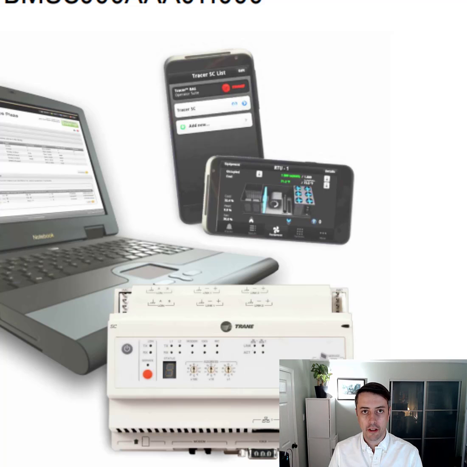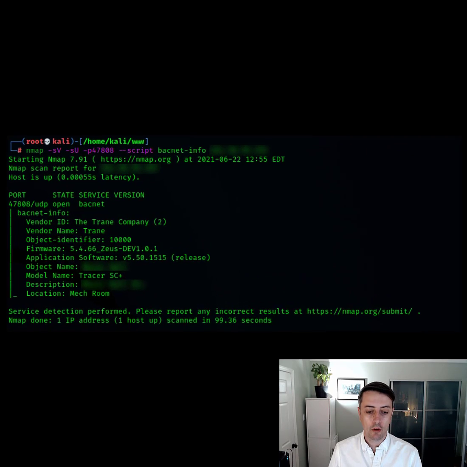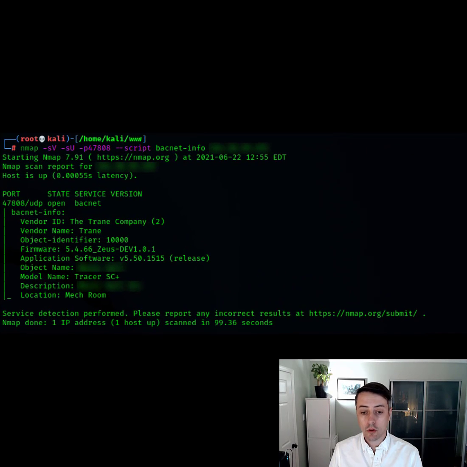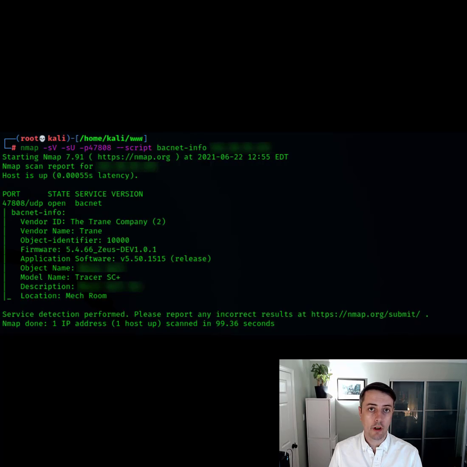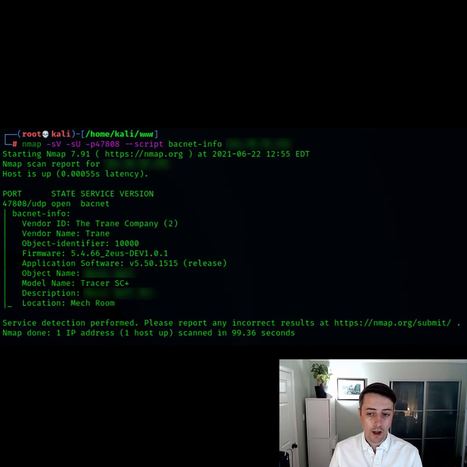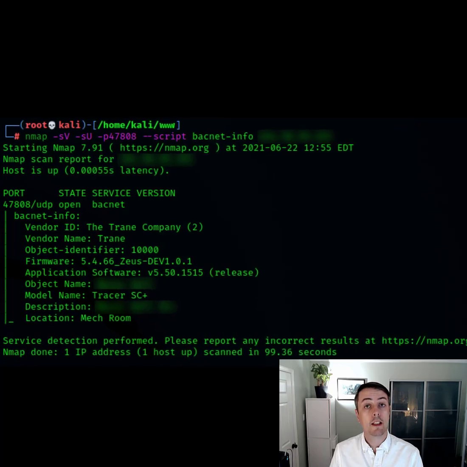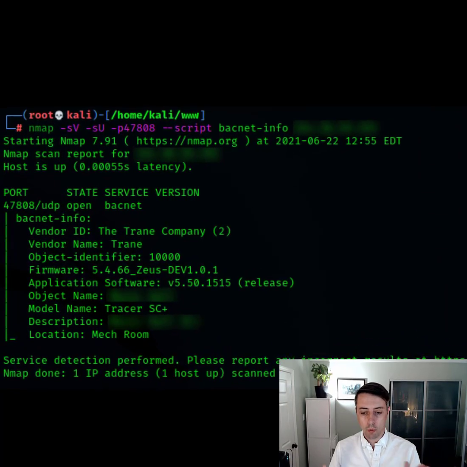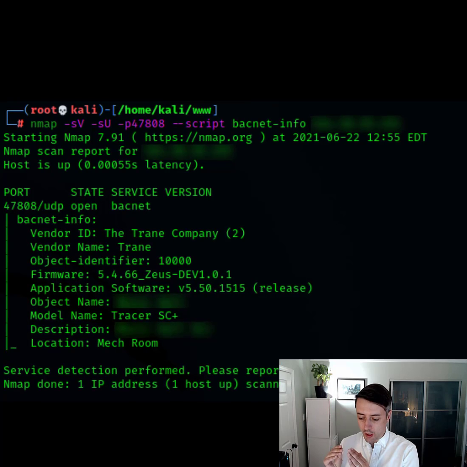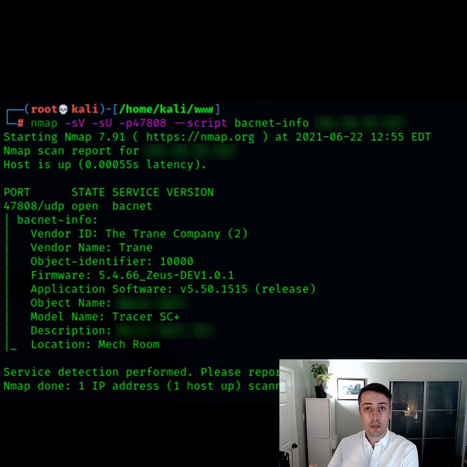Now, whenever I'm doing testing like this, I see this so often, and it's such a big no-no that I wanted to share it. You'll see an example of it here. I had to blur it out. In the description field, or sometimes the object name field or the device name, is so often the address of the facility. And I think that practice just needs to stop, because what this does is it gives a location that you can target financially.